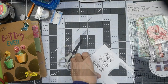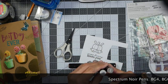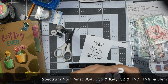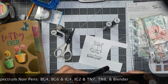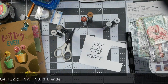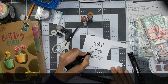No rhyme, no reason. Just wanted to, number one, practice my coloring skills, and I'm using Spectrum Noir pens. And I'm giving you the numbers that they are because Spectrum Noir is really known for its alcohol pens that blend very well. So it makes it look as though you're an expert when you're not. So you take a lighter shade of one color and the darker shade of that same color, and you put them together and it looks almost like watercolor.